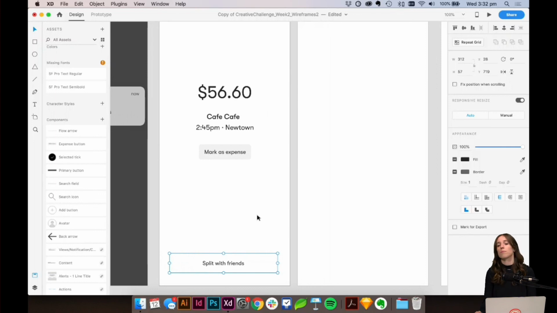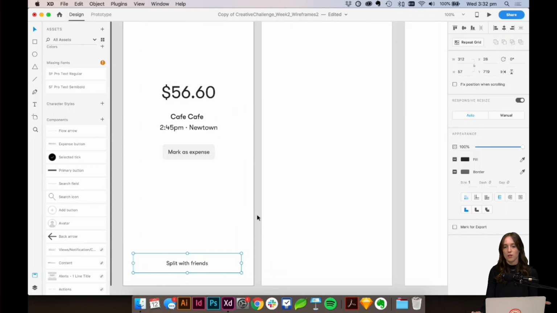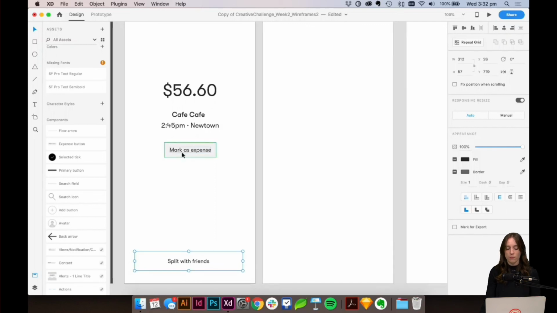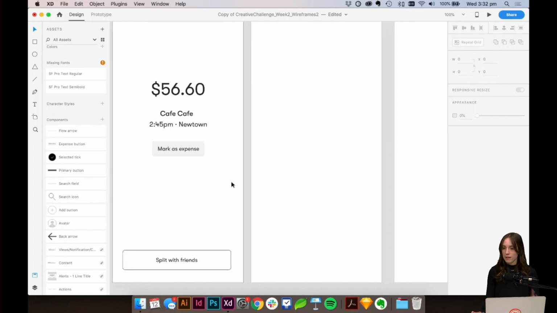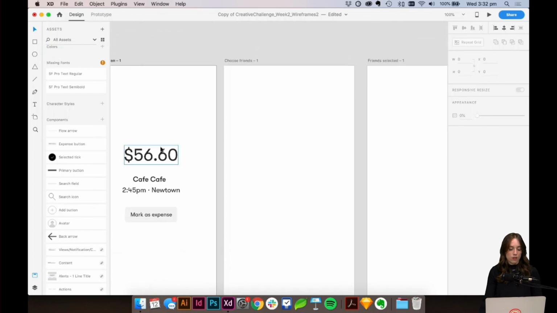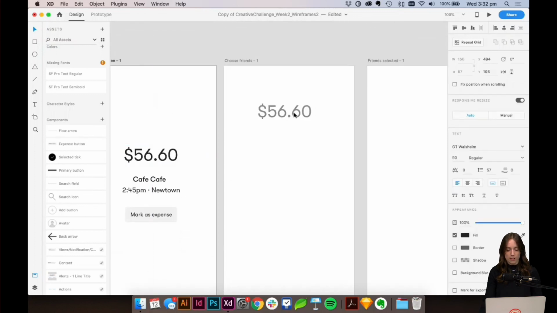I'm making it secondary because I'm not assuming that people are going to make this their primary action at this point. I'm going to assume that people might want to, and they may have come through here in a different way, but it's not necessarily what they want to do. They also might want to mark this as an expense, which is another feature in Wildcard, because it's all about separating your bills and your spending money so that you can keep track of things. So I don't want to mess too much with the existing features, but I've added a new button here that's quite simple and clear for people to follow. At this point, I'm going to copy this across here.